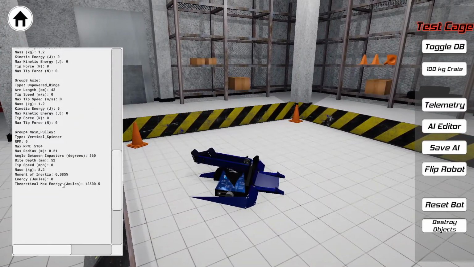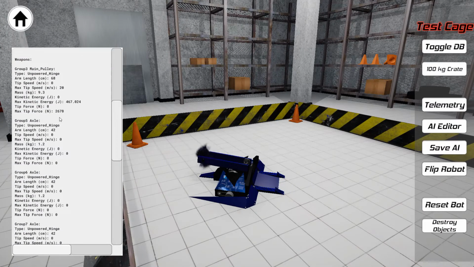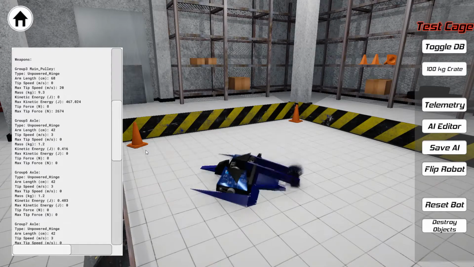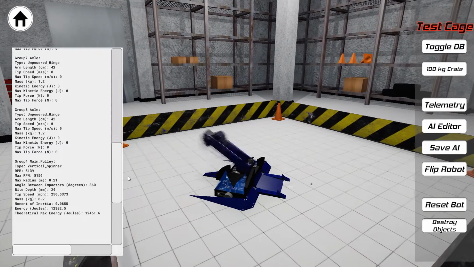The hammer bit spins up to 250 miles per hour, I said. So it's 12,000 joules of energy, along with the 2,000 newtons of tip force. That's one hell of a hit. Put it that way. That's a lot of energy.